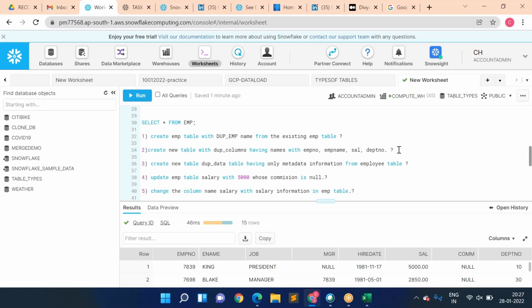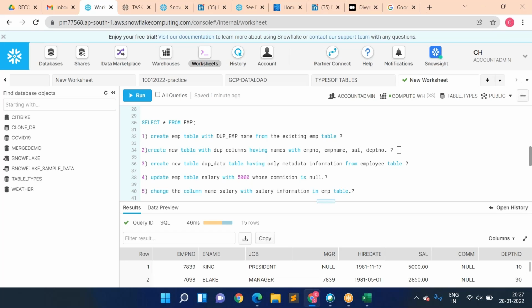Okay. Now, question number 2. We are going to create another new table, like do underscore columns. That is the table name. That table should contain only a few columns, not all the columns. What are the columns?